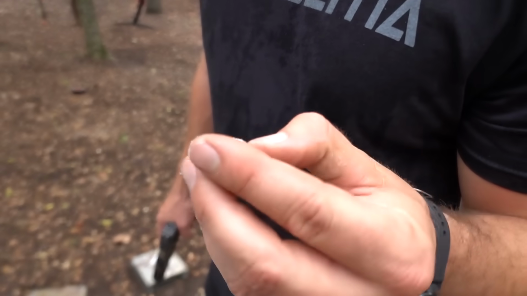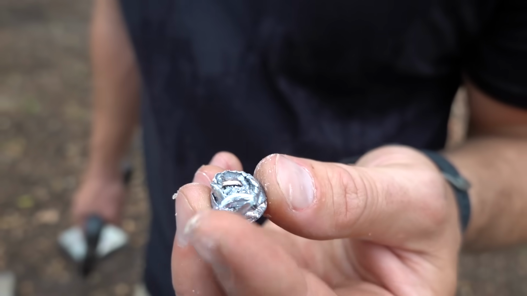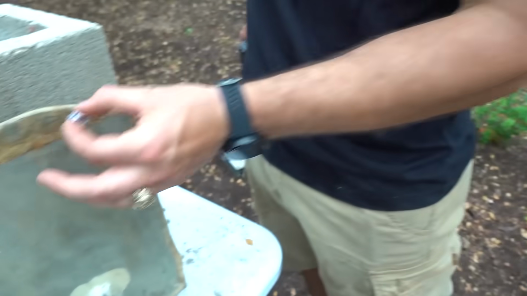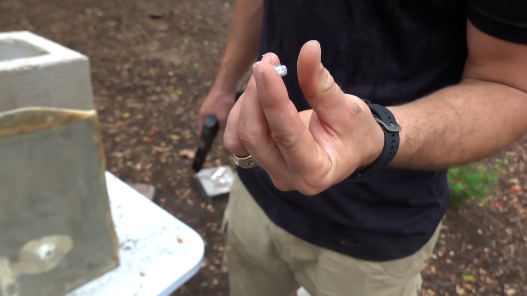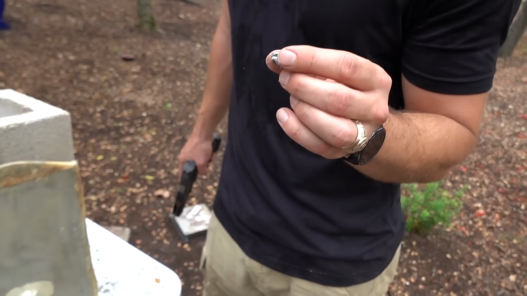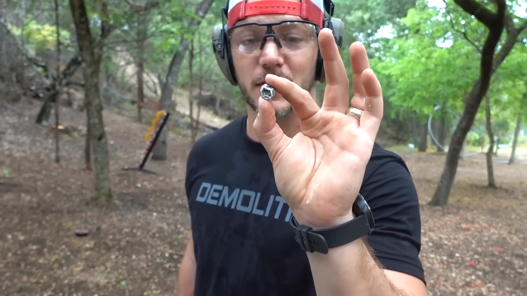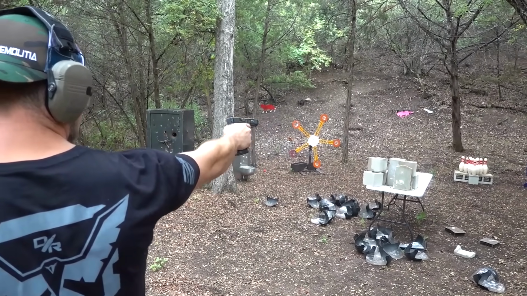I interrupt your regularly scheduled broadcast because we found a 7.5. I think this one fell out of the metal though, but it is just mangled. That's the side that hit the metal. It didn't fall out of this one, but that hit the metal, squished totally flat. I mean, that shows you why that hole looked about the size of a 9mm, because this thing opens up so big. A lot of speed will really make the bullet malleable and open up. Pretty cool. 9mm through the other side.